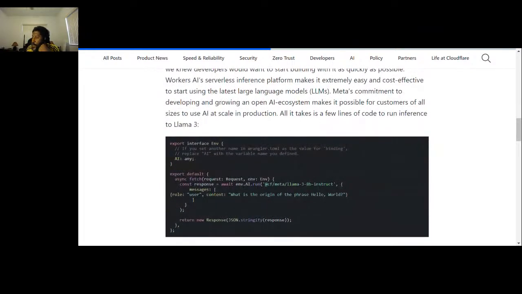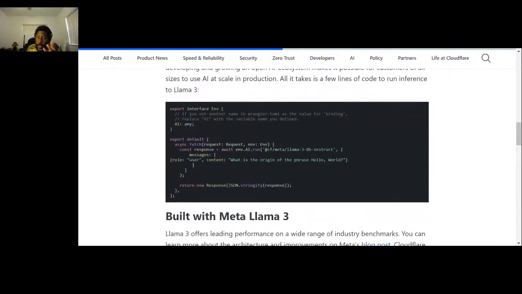So yeah, all it takes is a few lines of code to run an inference to Llama 3. So inference, I guess, like your prompt, I'm assuming. And so the inference interface, you have the environment here. If you set another name in wrangler.toml as the value for binding, replace AI with the variable name you define in your Wrangler.